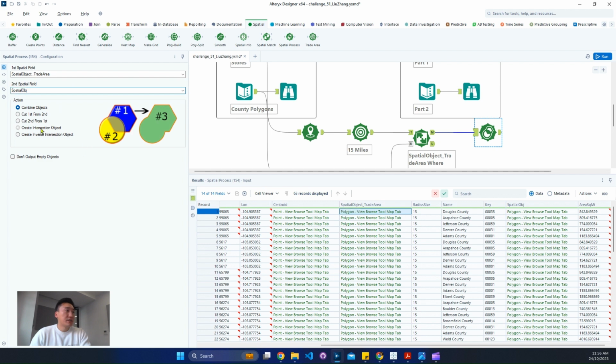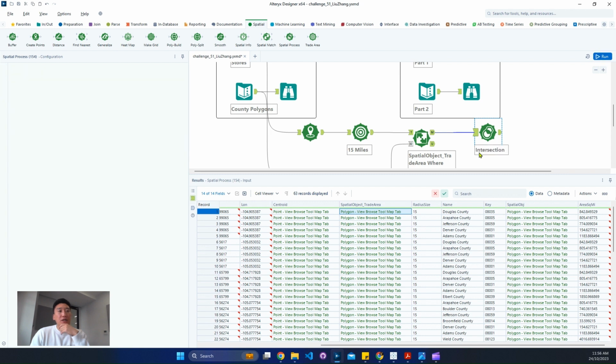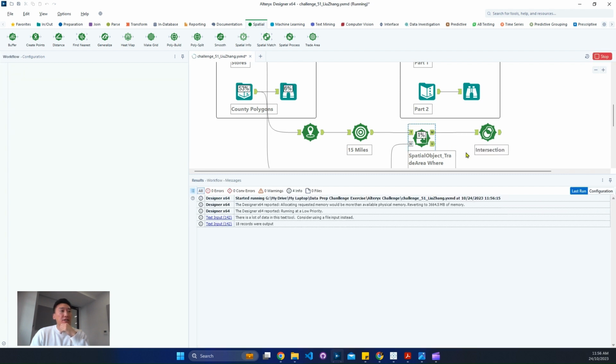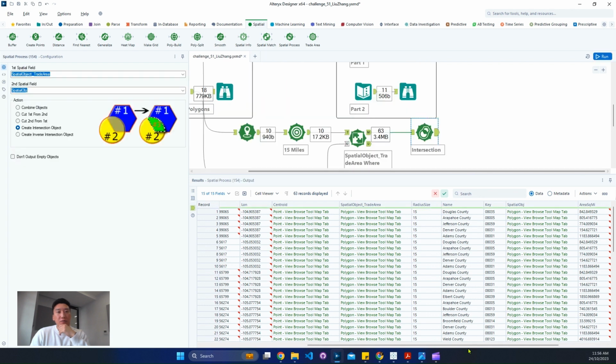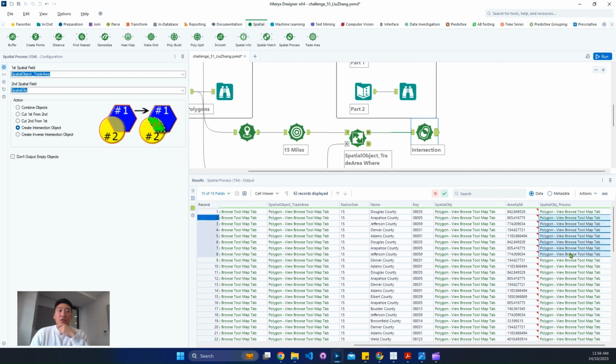We're looking for create intersection. So you can see in the picture, we're looking for the middle part where they overlap. You can delete some columns if you need. For us, that should be okay for the moment. So the last column, the spatial process, that should be the polygon.